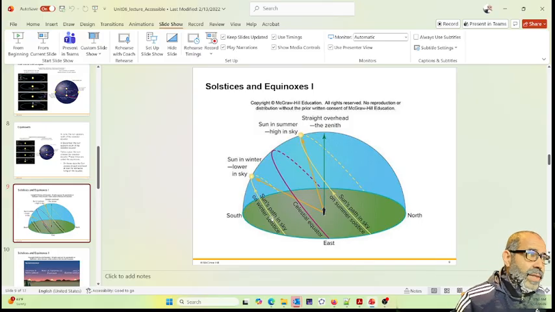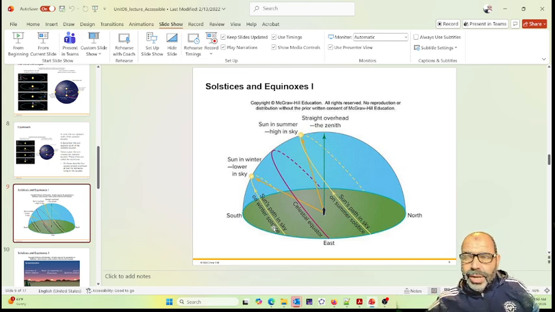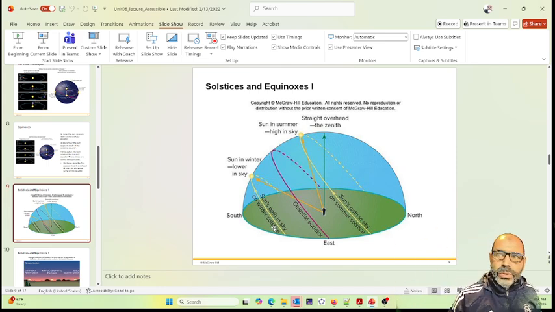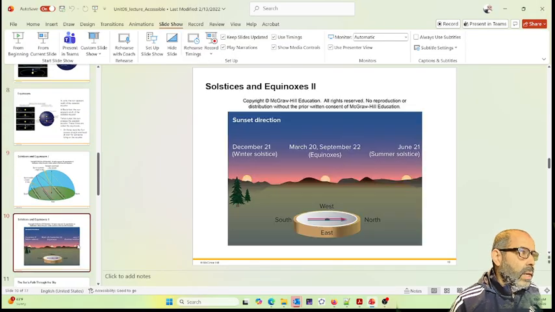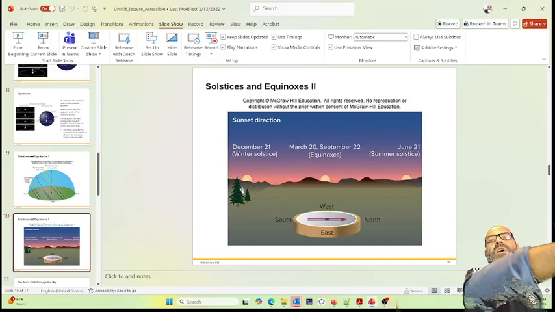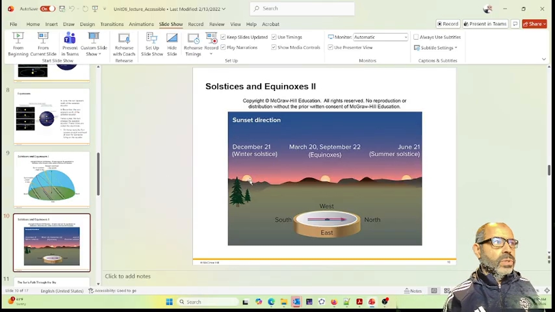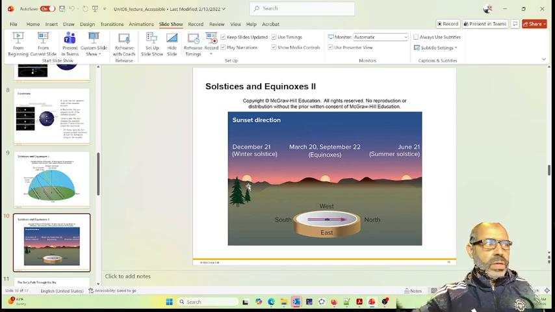On the opposite of that, on December 21st, the sun will be below the celestial equator, and if you happen to be at negative 23.5 degrees, again, on that day, the sun is going to be immediately on your zenith. This is how the sun rises and sets on a yearly basis. If this is the compass pointing toward the north from the south, on December 21st, the sun rises far to the south and sets far to the south. Obviously, this is a sunset. Okay, so the sun is setting toward the south.